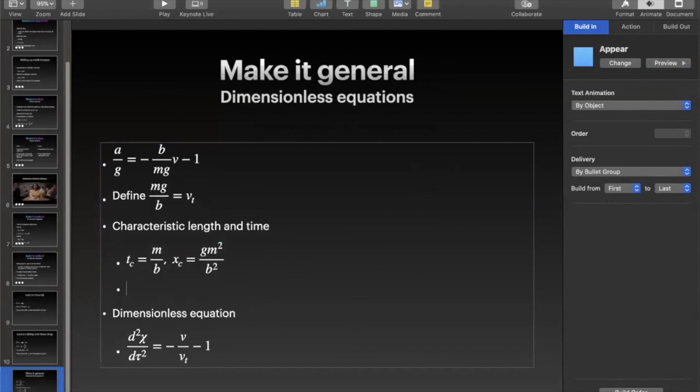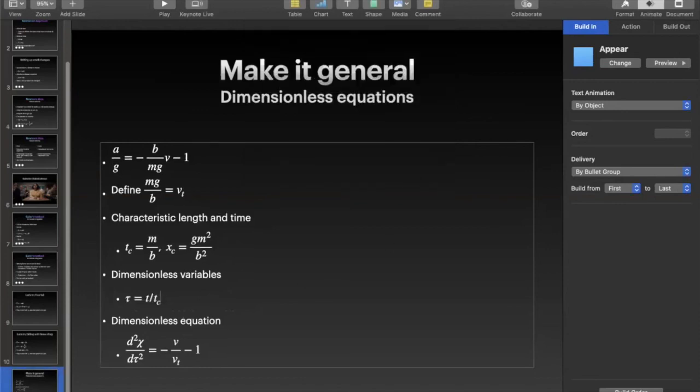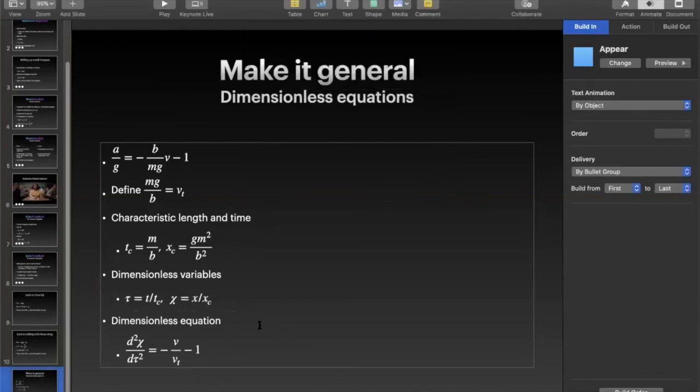And then I have dimensionless variables. Tau is time divided by the characteristic time. And chi is position divided by the characteristic position. Okay, that's valid now.